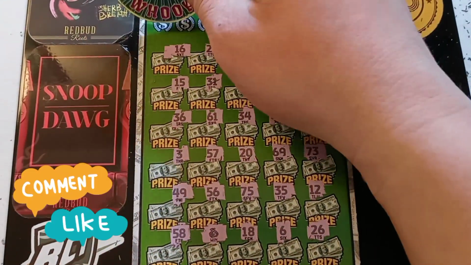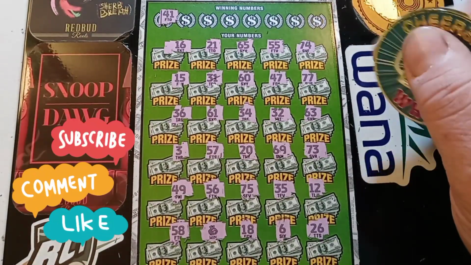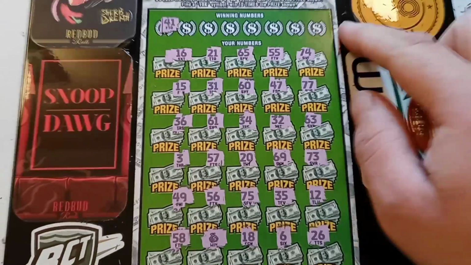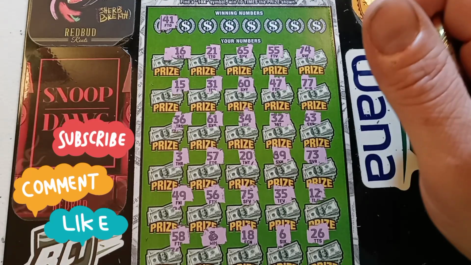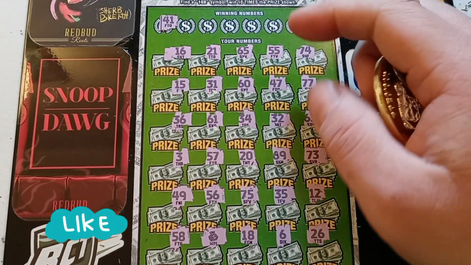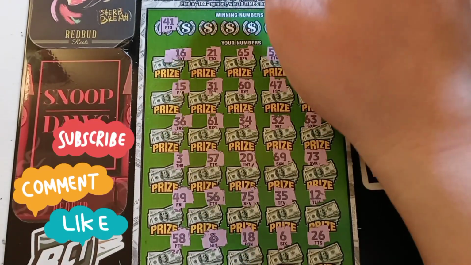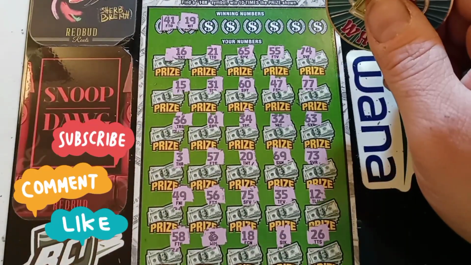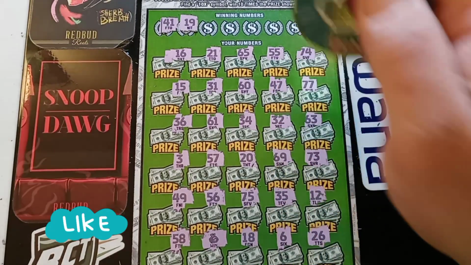Cashed in the 41. Do we get a 41 in here anywhere? Yeah, I cashed in the wins from Throwback Thursday and bought these. So we got profit again, guys. No 41. Come on. 19. If we get another match, it's going to be $100 at least. 18.